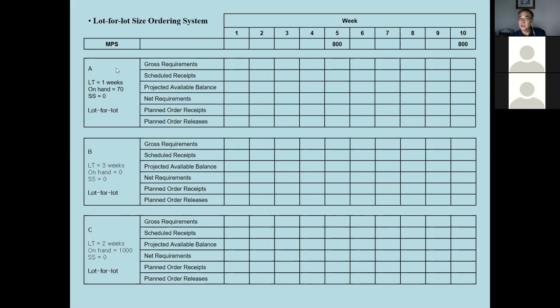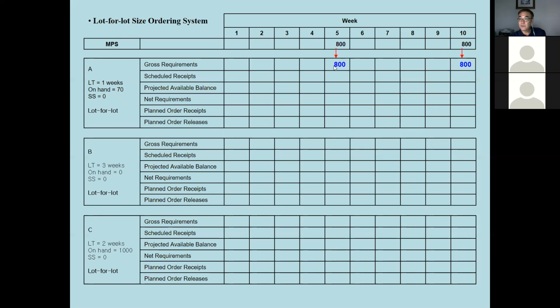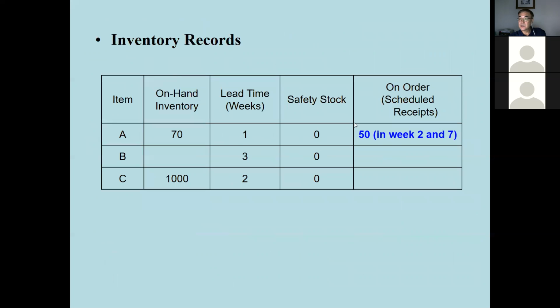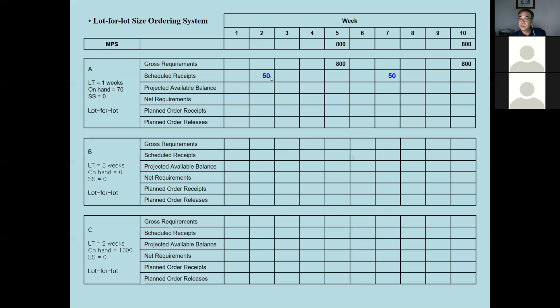So start with the final product: 800 in week 5 and 800 in week 10. Then the scheduled receipts based on the inventory file: 50 will come in week 2, and 50 in week 7.